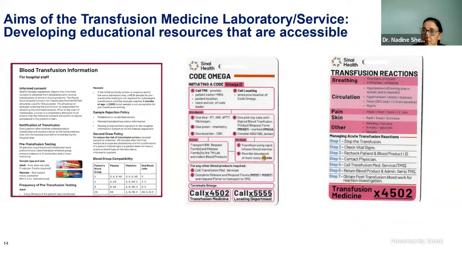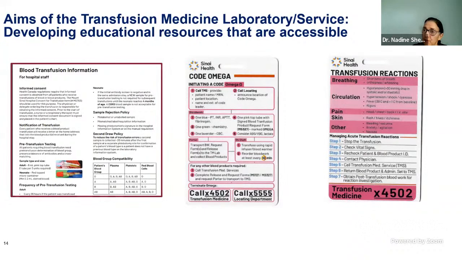If you have access to an intranet, that's great to post them there. But if not, paper documents can also be used, highlighting aspects of transfusion such as informed consent, what's required for pre-transfusion testing, and what transpires when a sample is rejected. Sometimes information is required much more rapidly than that. So lanyards can be used, for instance, where it's hung on a collar.